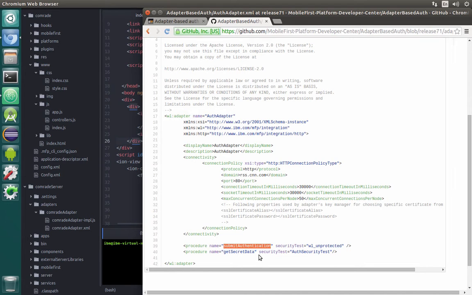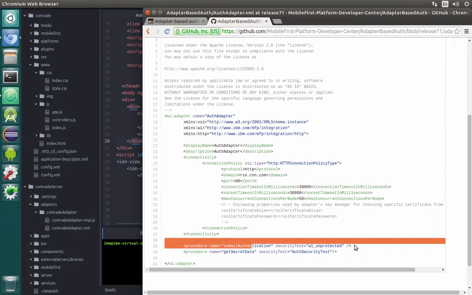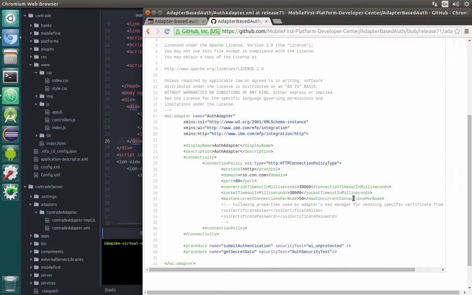As I said before, the idea is that when you try to get the secret data and you're trying to pass the security test and figure out that you need to authenticate yourself, then you invoke submit authentication to get the authenticated flag and go back to get the secret data. In our case, we won't have this second part. We will just have submit authentication, and if everything is okay, if we get the flag that yes, we are authenticated, then we will navigate to our main page and request resources from another adapter. Again, don't consider this a best practice, this is just an example. So first of all, let's create the adapter.